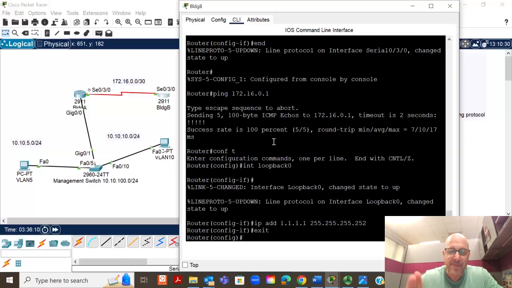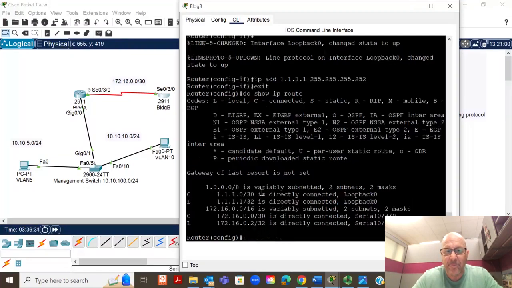Well, I want to show you something first. We're going to look at the router's routing table, and you'll see how the building B router cannot see the networks for VLANs 5, 100, or 10. So if we do the command do show ip route to look at the routing table, all you see is the directly connected networks.